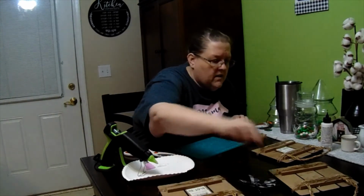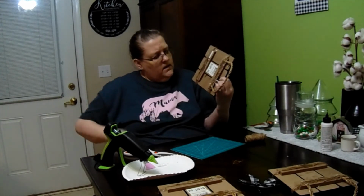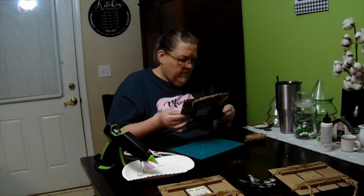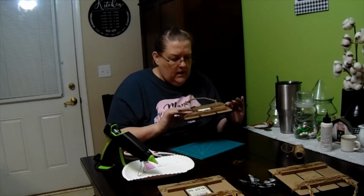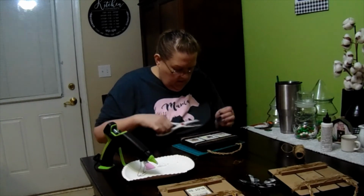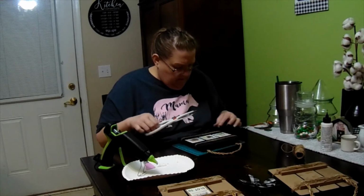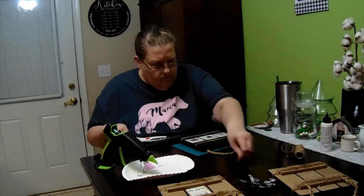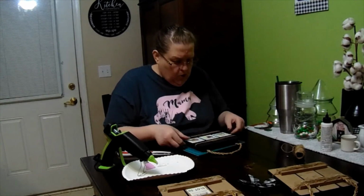Okay, now we're going to go back to the very first one that I did, and I'm going to go back and get some of the extra yarn off of it. See, normally people will take a lighter to that. I don't trust myself with fire, so we're not going to do that. I'm just going to cut some of the excess off. Not really into torching my house.